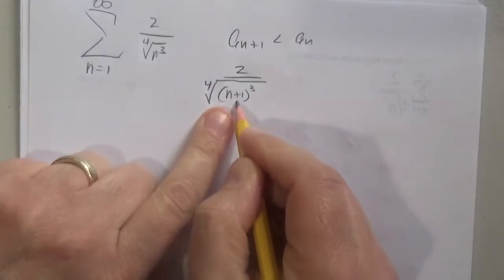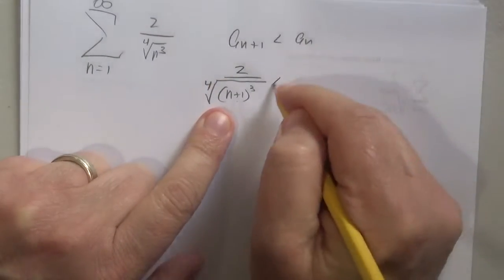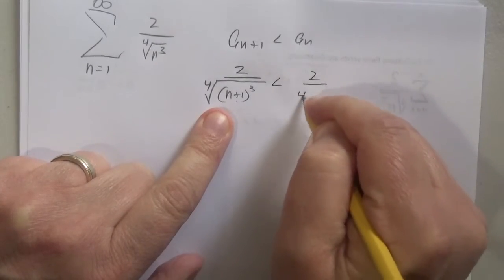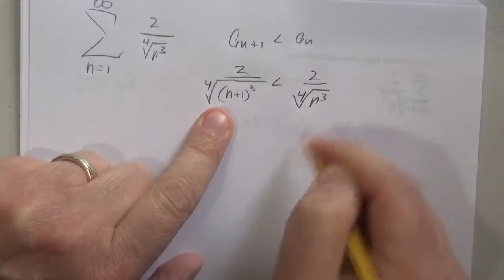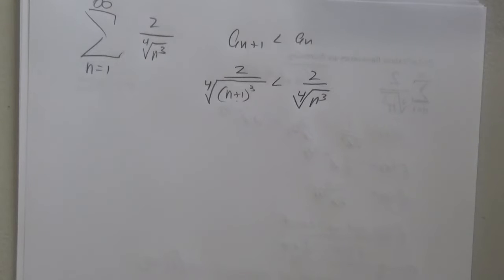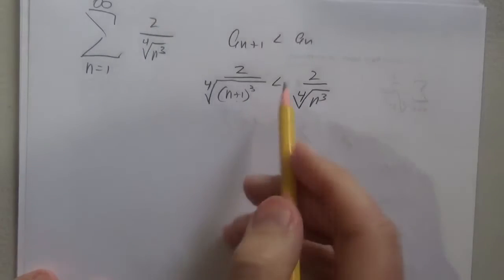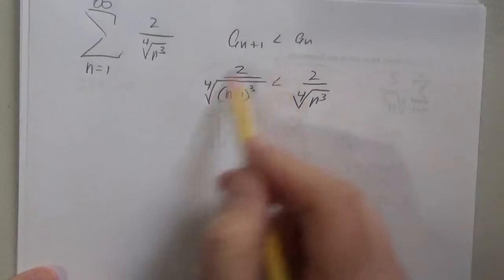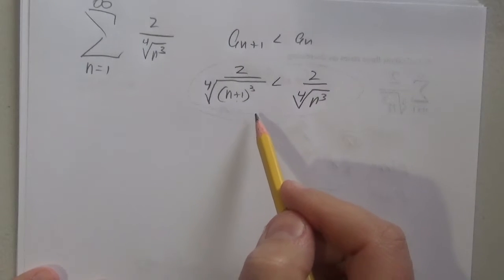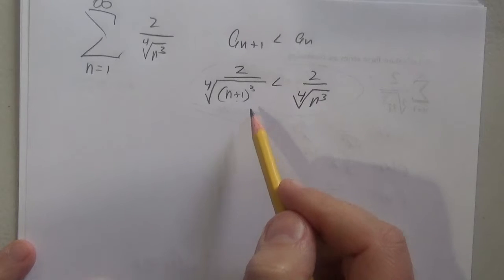So this is the n plus first term, right, is less than 2 over 4. So I need to show that that's true. This is an easier way to do it, I feel. And so here's how I do it. I try to build this expression here. And if I can build this expression, or this inequality, I can say that my series is decreasing.